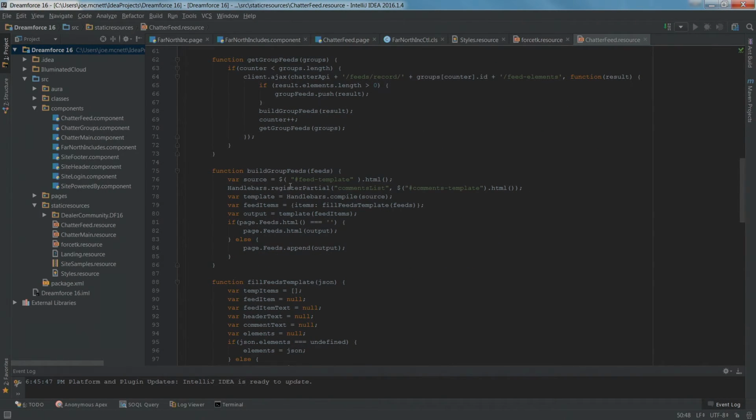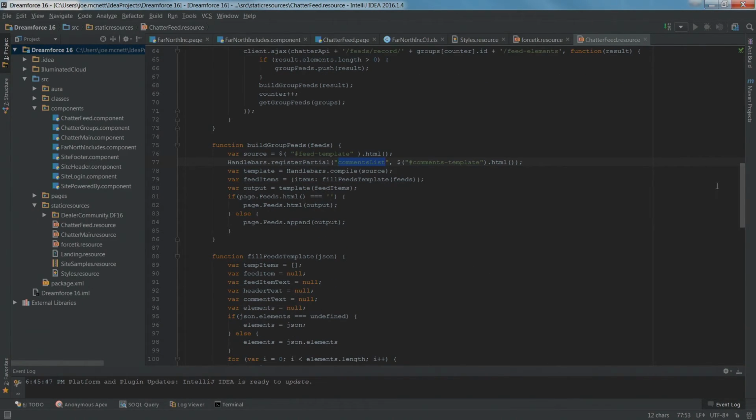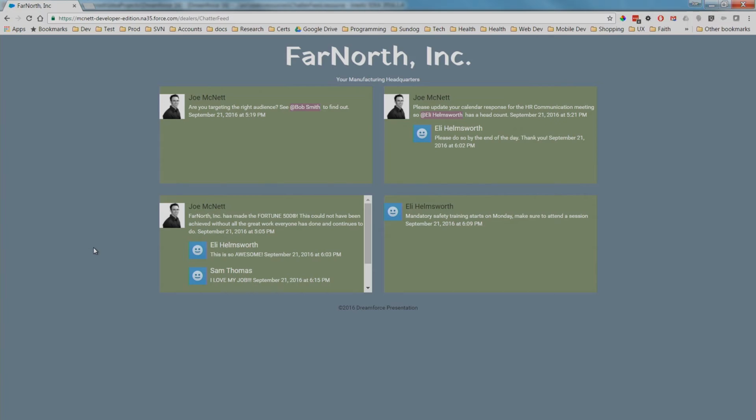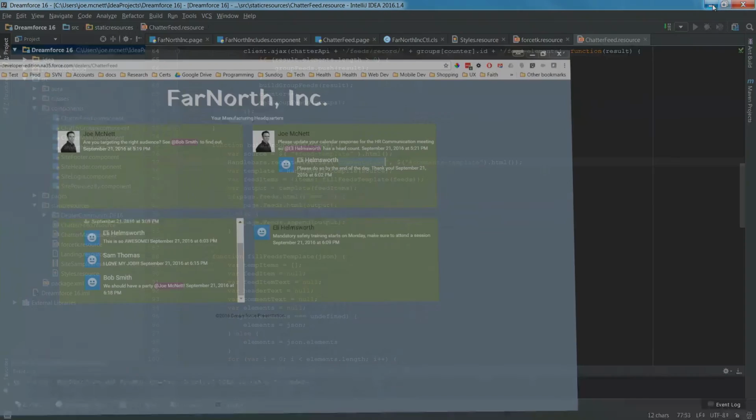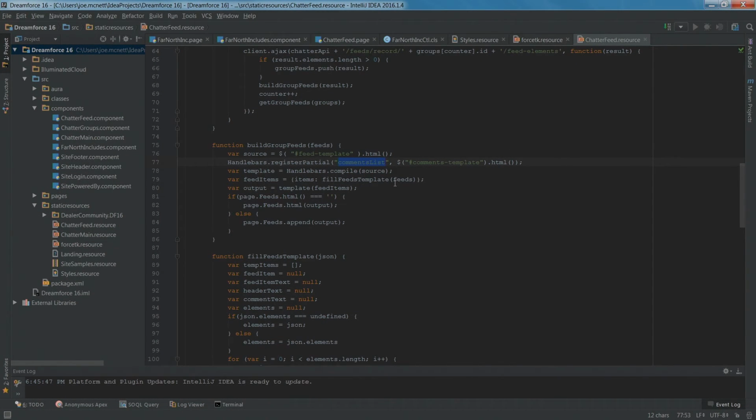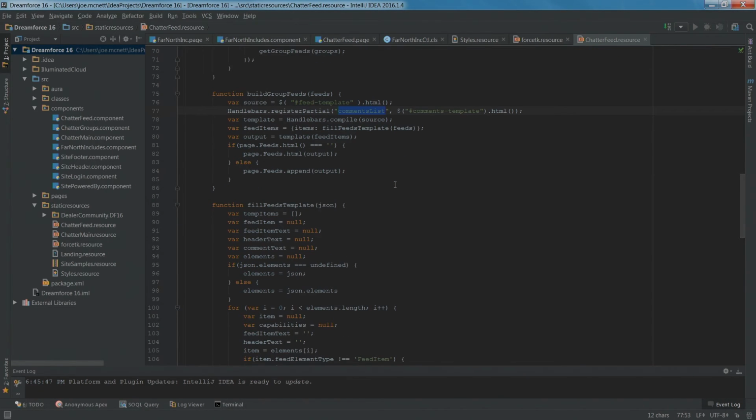And then with handlebars, registering this comment. So if we jump back over to the page, I'll show you what that means. If you've never dealt with handlebars either, I'll just give you a little look. So this one here is just the regular my chatter feed, but if you register a partial, if there are any comments, they're just concatenated right onto there. If you've never used any templating, I highly recommend it. It makes things a lot easier and quicker to build out and very reusable.